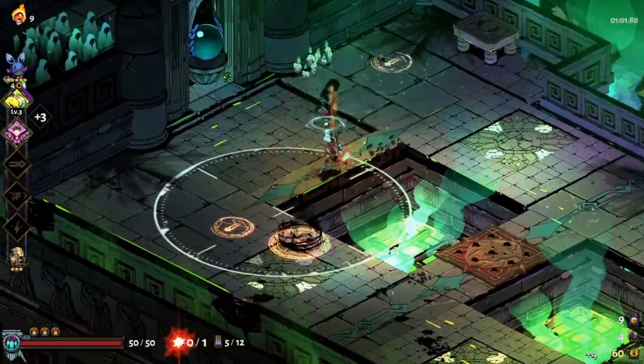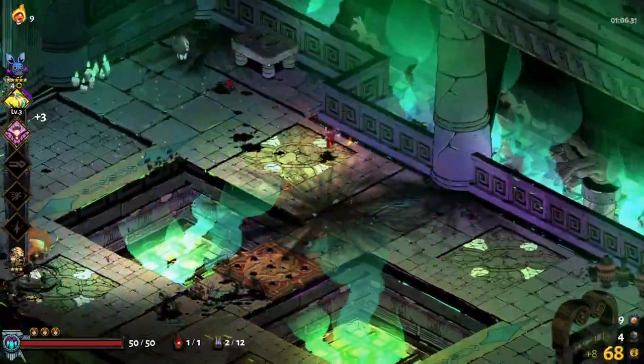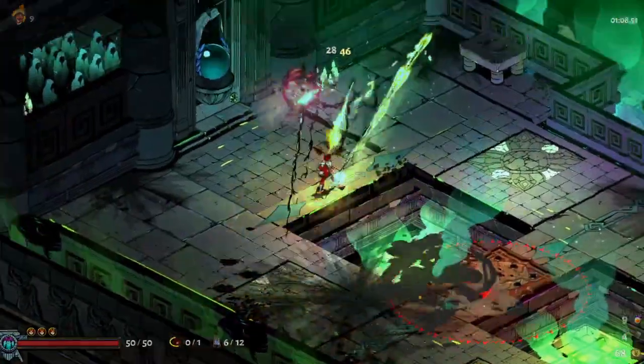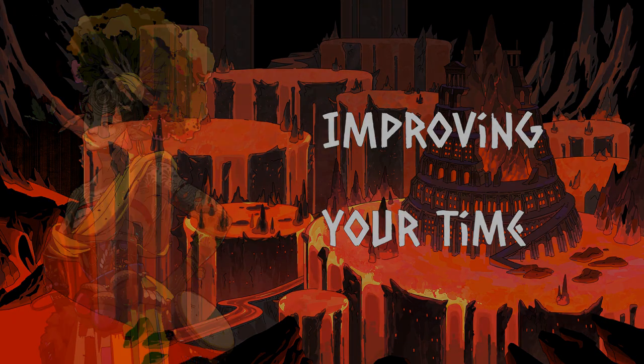If you want, you can do a run right now with whatever build you've chosen and see what results you get. But aside from having a good build, there are some other things you'll need to keep in mind to start going faster, so now, let's look at improving your time. We'll start with room choice.